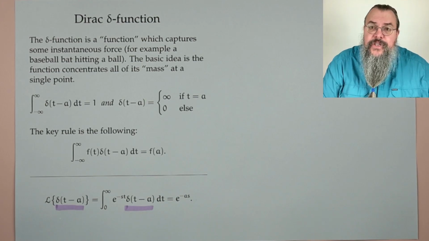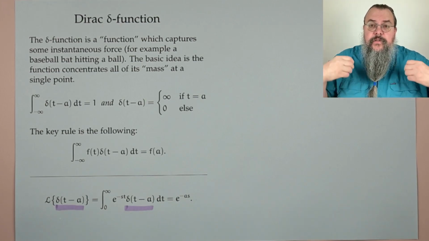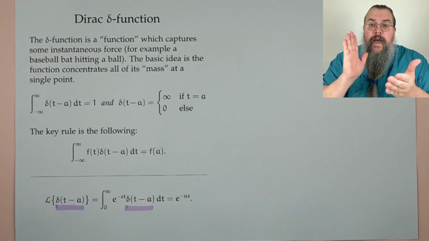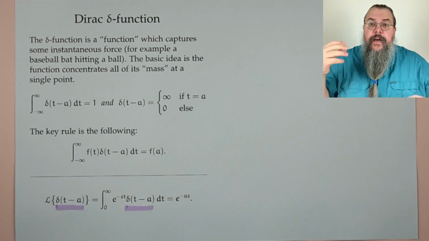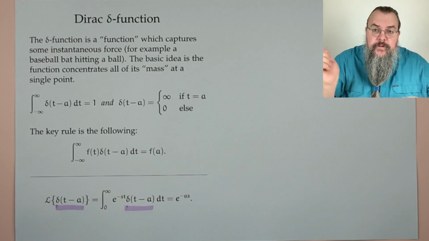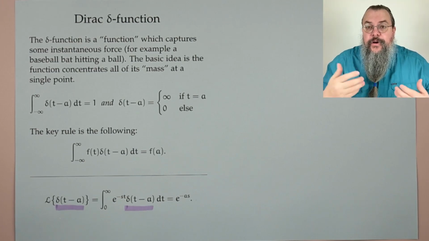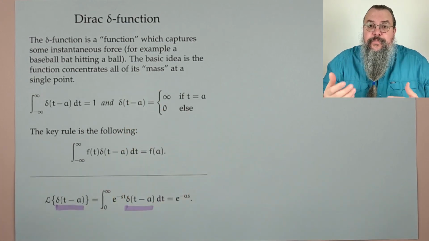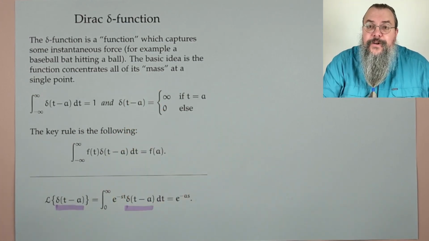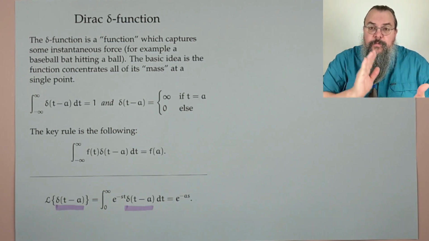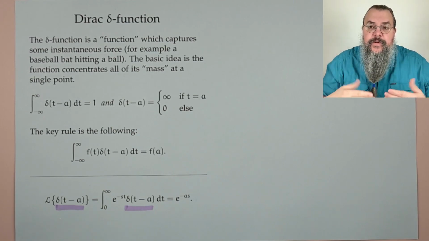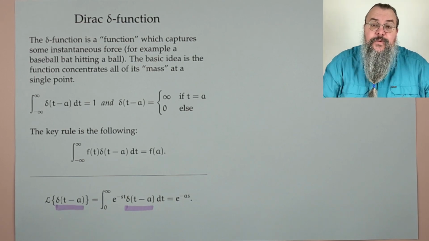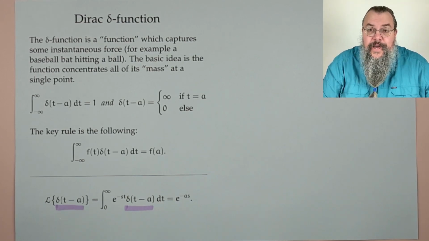Now, how do we use the delta function? Well, the delta function is when we have these sort of momentary pulses to our system, or a whack, if you will. So maybe we have a spring moving, and then we hit it with a hammer. Or there's an example where you can imagine you have a baseball bat, and you hit the ball. Well, that's just at one moment, one pulse. So anytime there's this one moment pulse reaction, that's when we use the delta function to model that.